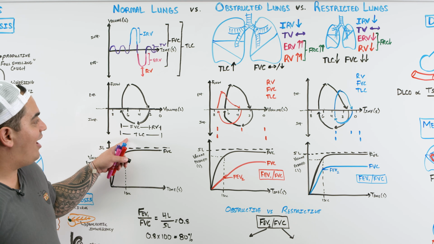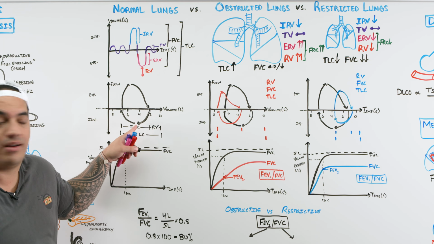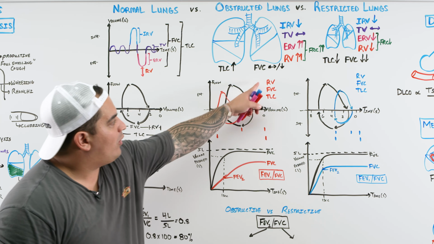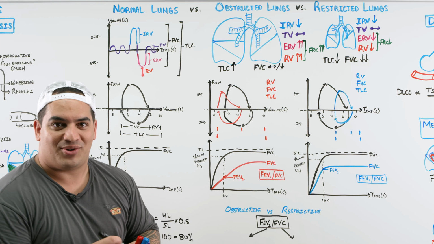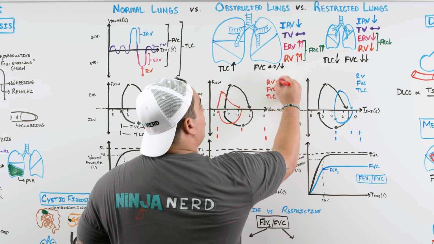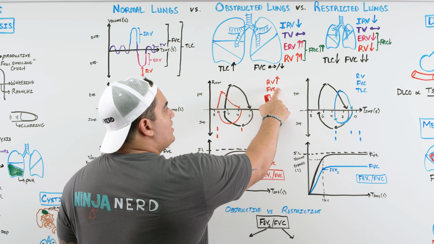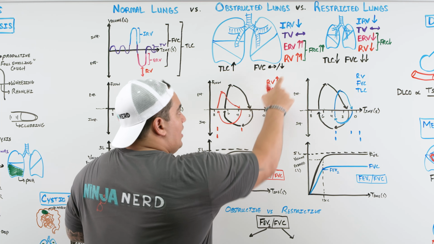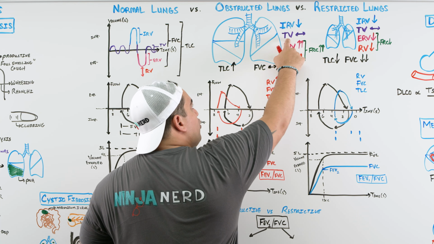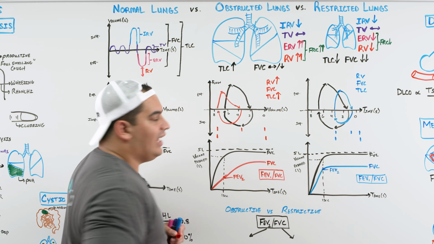So what I want us to do now is imagine this is what the normal flow volume loop looks like in normal healthy lungs. If I have a patient who has obstructive lungs, what do I know about these particular parameters? Well, they're hyperinflated. If they're hyperinflated, they're going to have a high residual volume. What we know is an increase in residual volume plus an increase in their expiratory reserve volume plus a normal tidal volume and a mild decrease in their IRV causes their total lung capacity to increase.